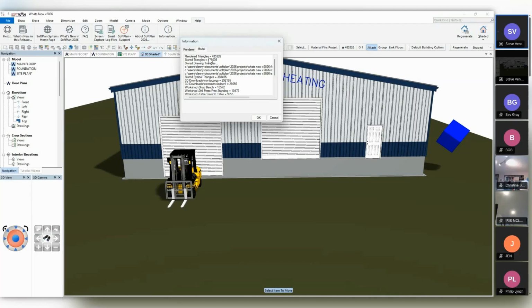So, although in past versions we described or showed you how many rendered triangles there were and how many stored triangles, the next few lines show how many triangles or how many surfaces are on each individual drawing. Obviously, my main floor has the most. But the new thing that we've added in this information dialog is the individual symbol count. So for example, I've downloaded two symbols from the 3D warehouse.